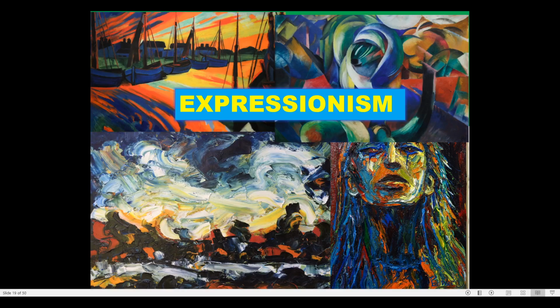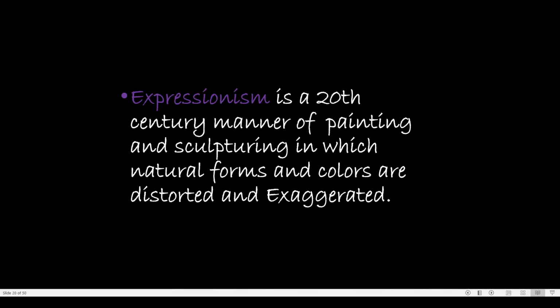Expressionism refers to an art movement that started in France and Germany in 1910. Artists of this movement showed their freedom to paint a subject in accordance with their feelings. Expressionism is a 20th century manner of painting and sculpturing in which natural forms and colors are distorted and exaggerated.